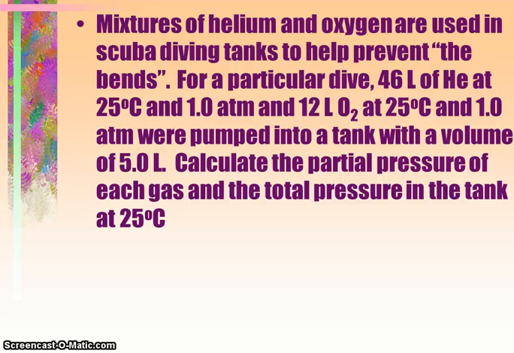It says mixtures of helium and oxygen are used in scuba diving tanks to help prevent the bends. For a particular dive, 46 liters of helium at 25 degrees Celsius and 1 atm and 12 liters of oxygen at 25 degrees Celsius and 1 atm were pumped into a tank with a volume of 5.0 liters. Calculate the partial pressure of each gas and the total pressure in the tank at 25 degrees Celsius.